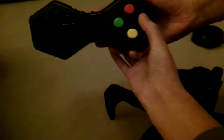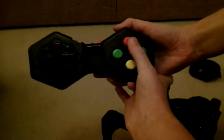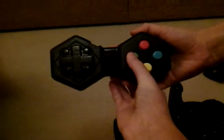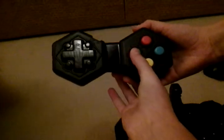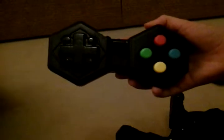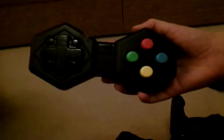Yellow is to lower the weapon down. Blue is to make it higher. Then we've got this for laser. It's not actually a laser; it's just for the light. Then we've got that. That's actually for shooting. It sounds a bit like one of those Nerf guns that shoot discs. Right, anyway, guys, let's put this thing together.